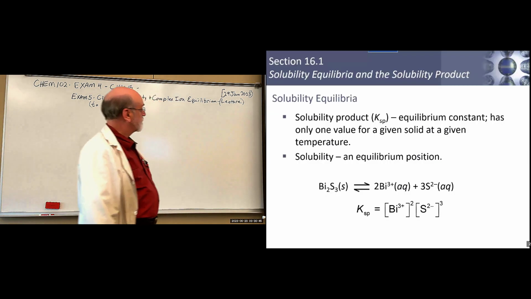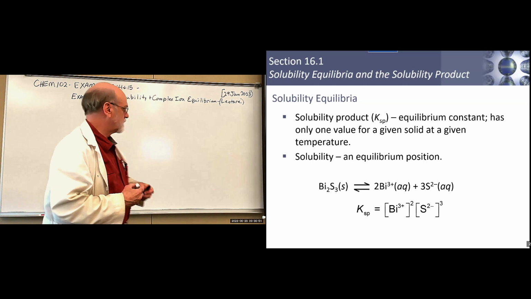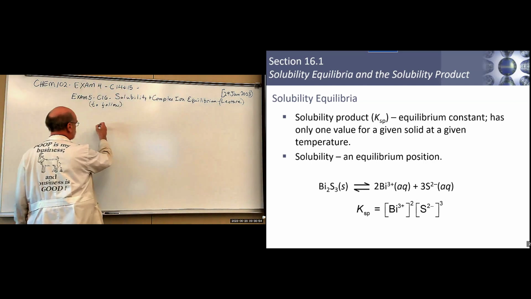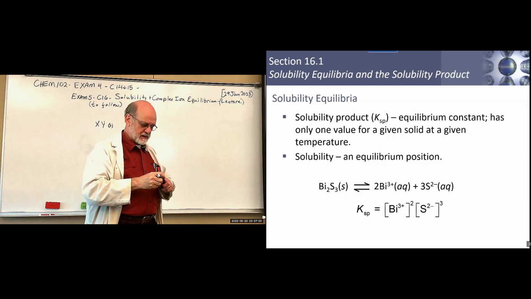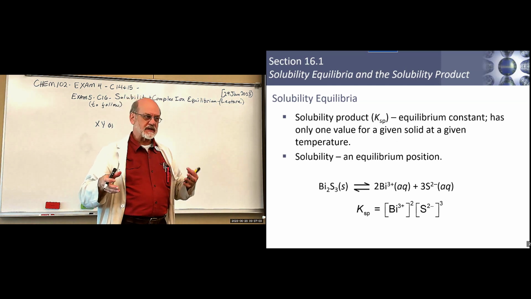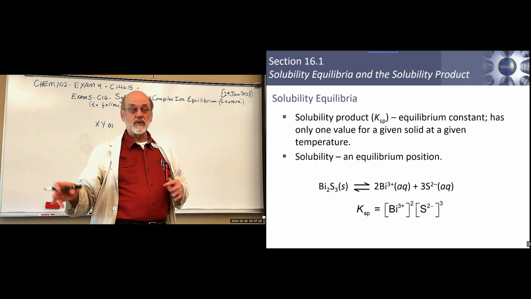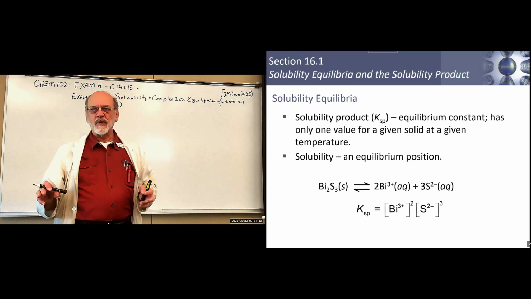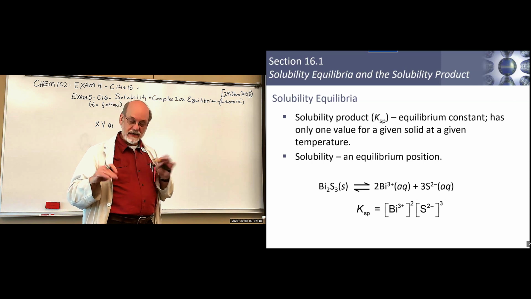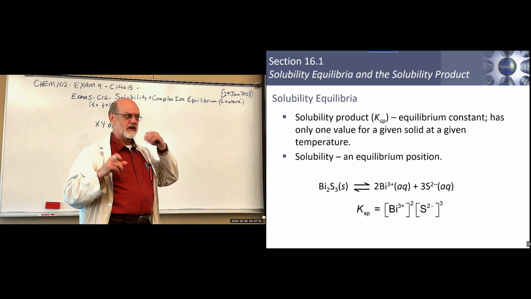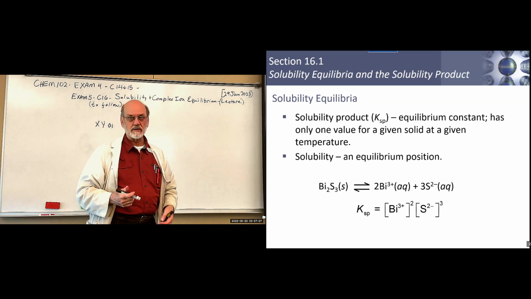First of all, what do we mean by solubility product? The reason it's called a solubility product, say we have a solid, and this concept of solubility can extend to any type of solvent. It could be aqueous or non-aqueous, but for our purposes, we're going to stick with aqueous. So when we say solubility equilibrium, or solubility product constant, we're talking about aqueous solutions.